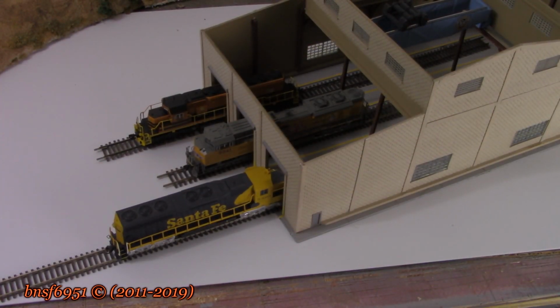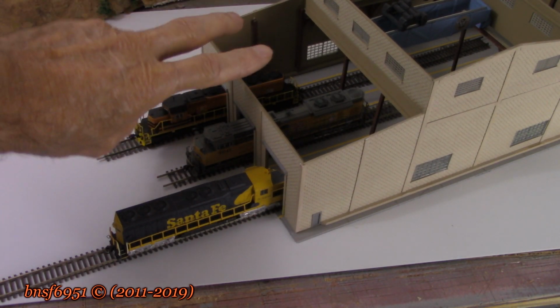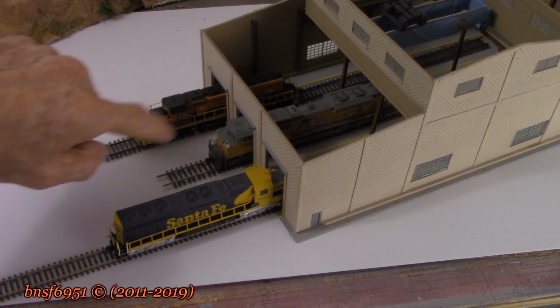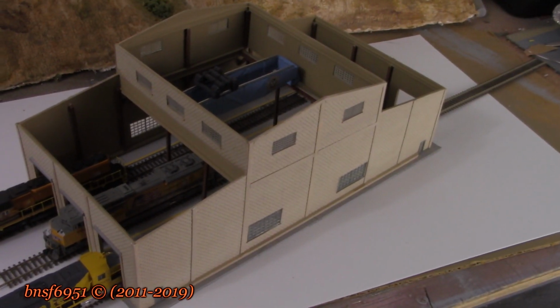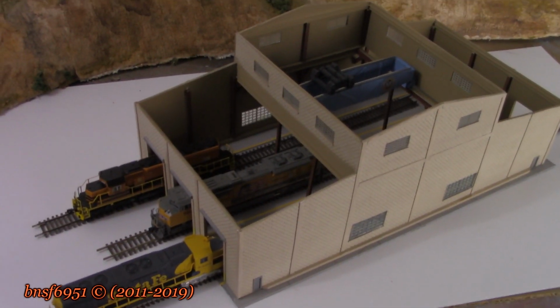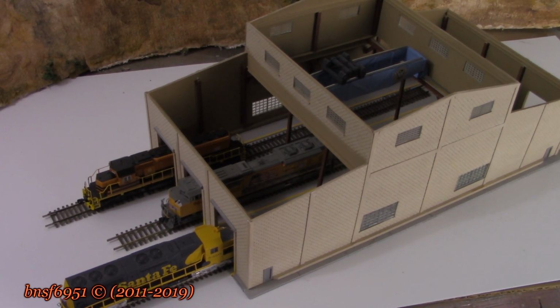Alright guys, as you can see, this is how it's going to look when he's got it on his layout, and he's got some locomotives sitting in there. Each one of these two stalls can hold at least 2 SD40s, or maybe one SD40 and maybe a Jeep SD70, which I don't think he has on his layout, and a couple of Jeeps in there. And this would be his drive-through track. As you can see, back there's the track coming out. My guess is that he's going to leave it just the way you see it, with all the roof sections off so you can see inside there, and I would do the same thing if this was going on my layout.